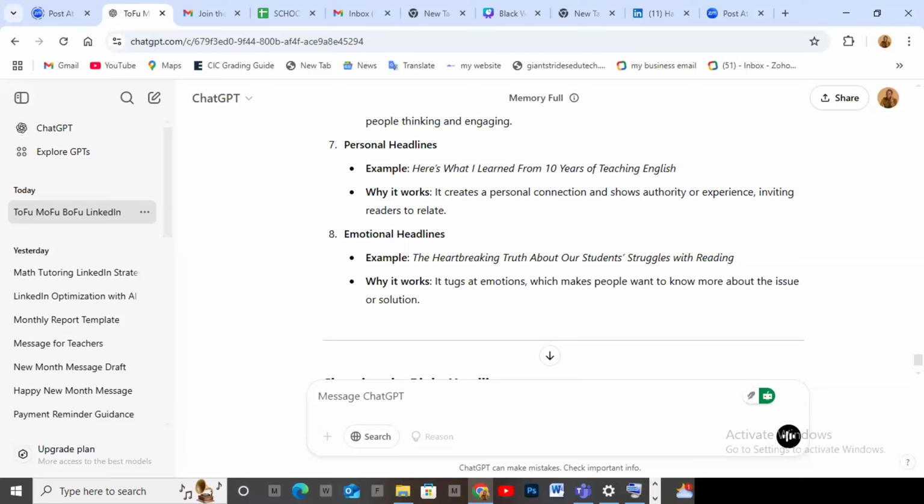So for this, I will put it in that presentation now, and please choose your headline and know what to do with it. So that is it. Tell ChatGPT, I want it to be emotional headline. I want it to be personal headline. I want it to be this. I want it to be how-to headline. So it will give you the best.